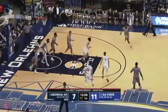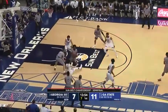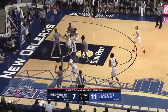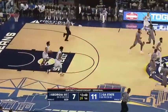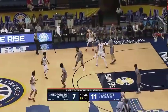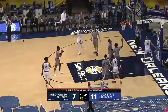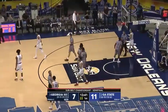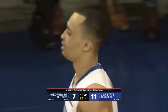Tukey Brown kicks out to Quan Jackson. Shot fake, fumbled it. Ends up with it. Brown takes a 3. And Ben Levy with the rebound. Brown has really struggled. He was 3 for 10 shooting yesterday, and all of his makes were layups. He was shooting on the way down. You got an offensive foul there. Isaiah Williams whistled for the foul, number one on him. Second team foul on Georgia State.